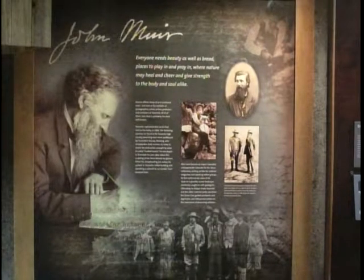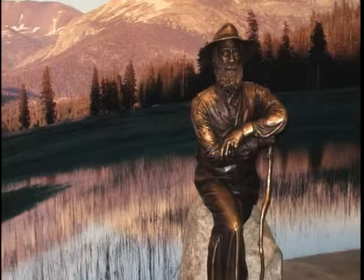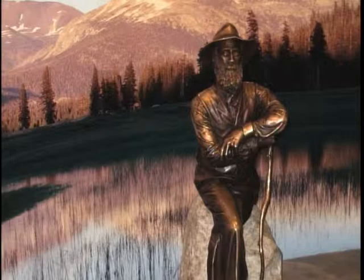But he fell in love with the place. He came there after the state park was created in the late 1860s, and he fell in love with the Sierra Nevada, and he pushed to have a national park created around the state area. He succeeded in that and formed the Sierra Club. He was the founder of the Sierra Club, and they succeeded in getting a national park created, a much larger area around it. Much of the map that I showed you before was created, I think, around 1890 or so.